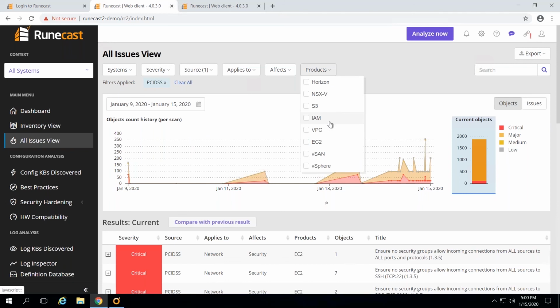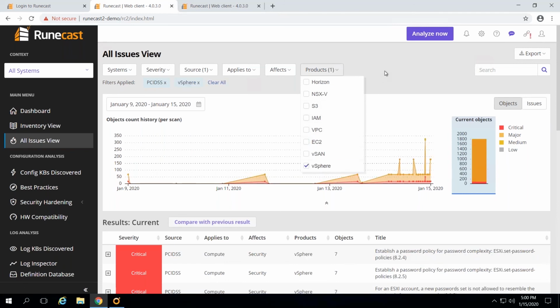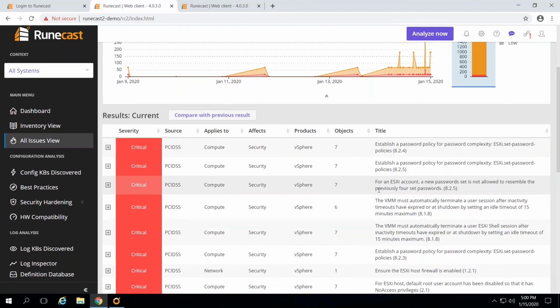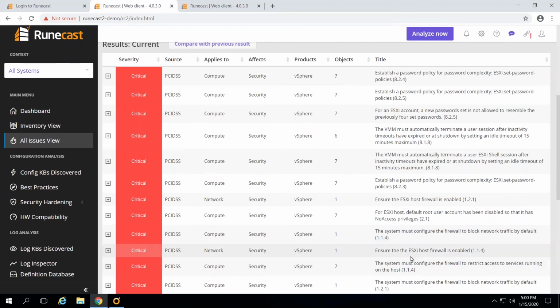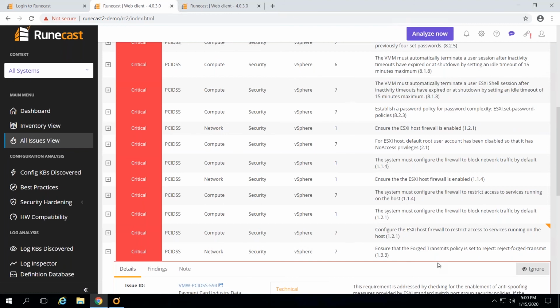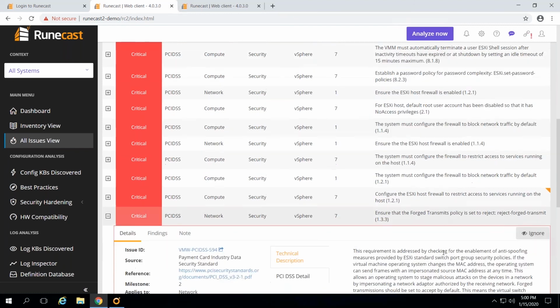So we were looking into S3 till now, but let's see what we have under vSphere. We have a number of gaps discovered related to password policy, related to ESXi firewall, and many others, for example, port group security policies like forged transmits.